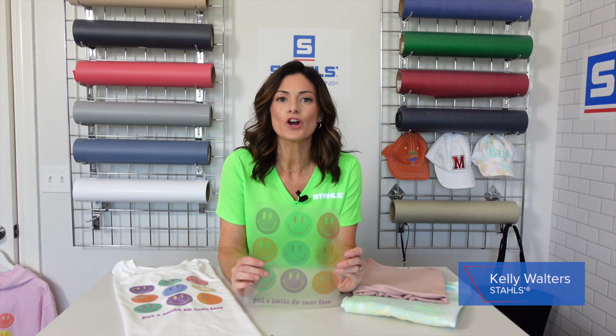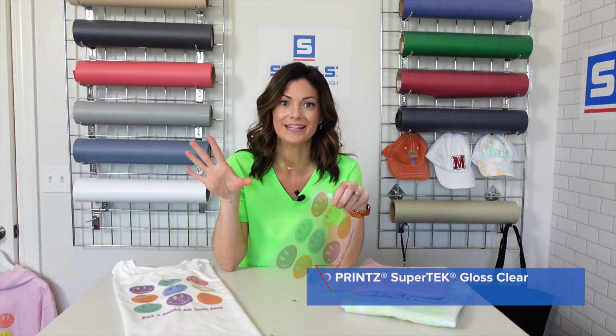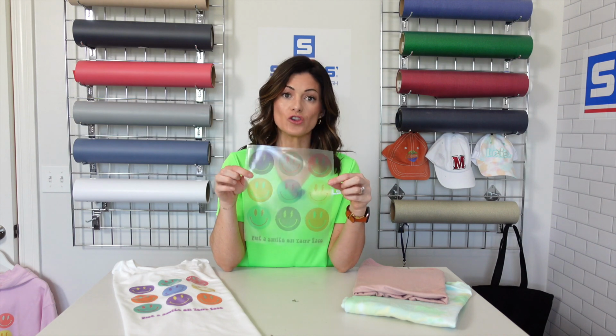So we are using CAD-PRINTZ SuperTEK Gloss Clear. I know, it's a mouthful. CAD-PRINTZ just means it's a product that Stahls has produced for you, sent to you, and all you have to do is apply it. You can purchase this material in a roll, which is called CAD Color SuperTEK Gloss Clear, okay?